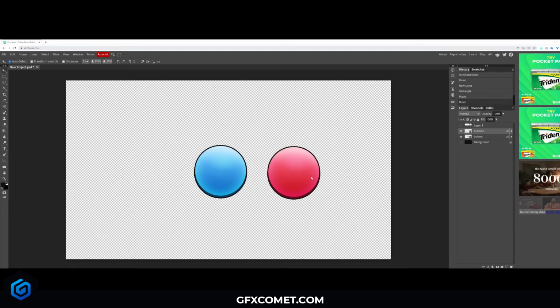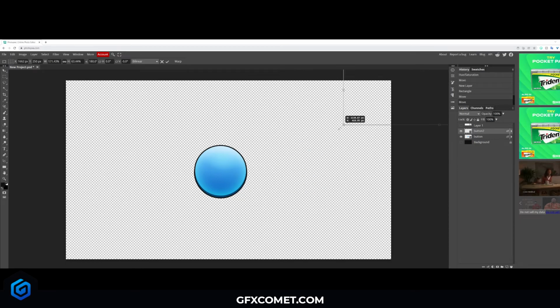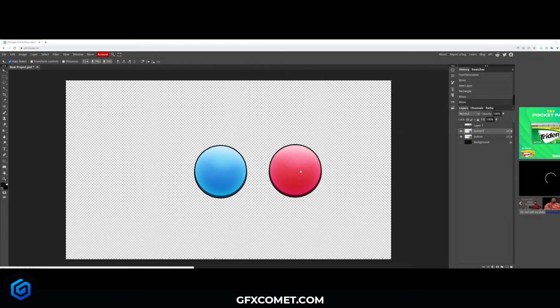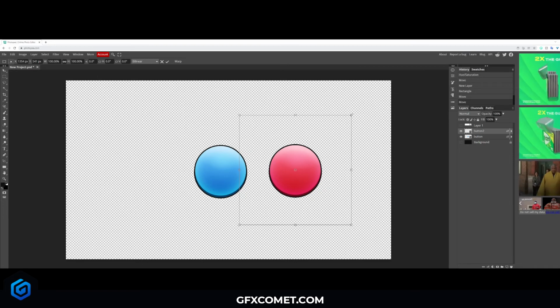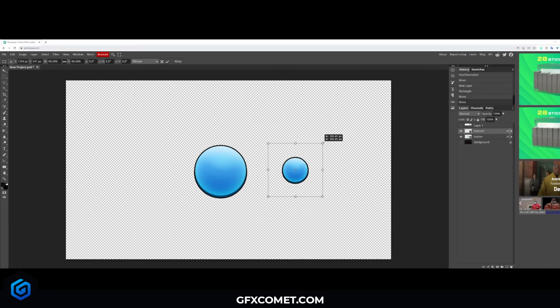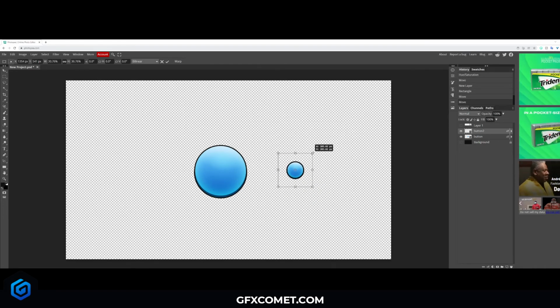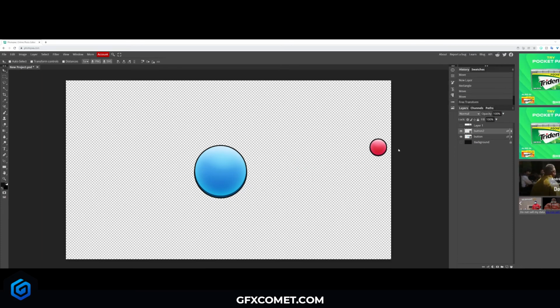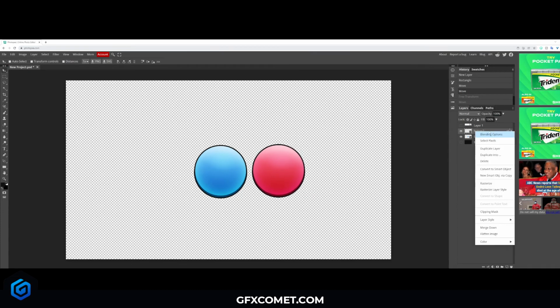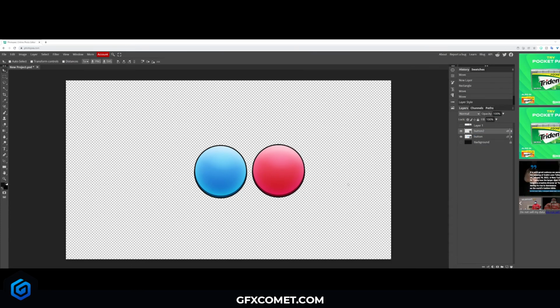If you want to resize it, you can hit Control Alt and C on your keyboard, and you can hold Alt and drag this down. You can hit Control Alt and C on your keyboard, Shift and Alt, drag this down, and you can resize this button like that. So yeah, very basic. If you want to export this, just right click and yeah, this is pretty much it.